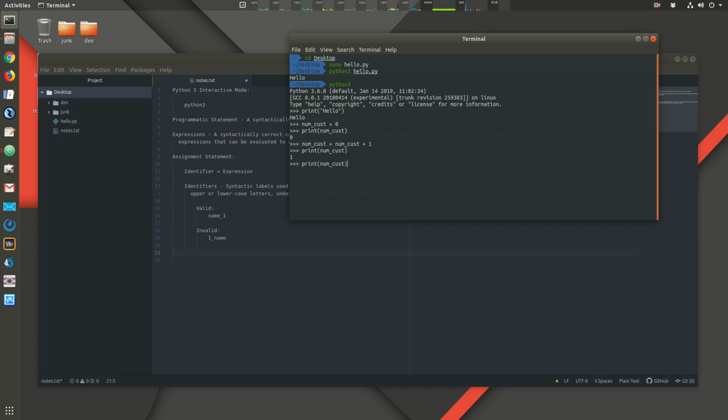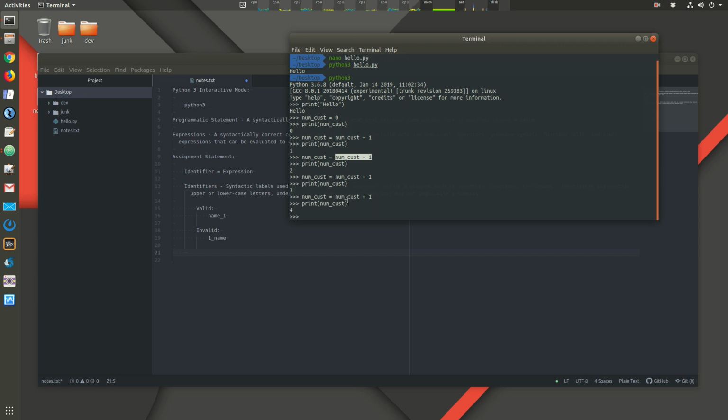Okay. Now let's say I make another transaction. I do the same thing. Number of customers. Now I need to take whatever number of customers was before and add 1 to it. This is called incrementing. It's a very common thing to do in computer science, to increment a variable. Oops. And we can print out number of customers. It's 2. So every time I do this, I'm incrementing the variable. Okay, so this is a very common thing to do in computer science.